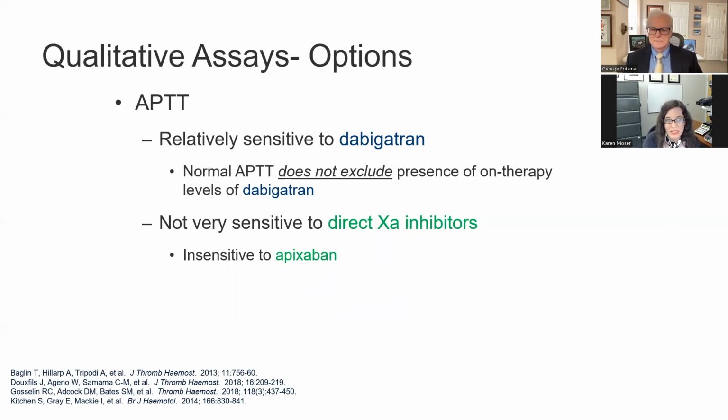PTT is not particularly sensitive to the direct 10A inhibitors, weakly sensitive to rivaroxaban with most reagent studies, and it's pretty insensitive to apixaban. The other thing that I should highlight here, that I actually put on my previous slide, but I want to say clearly now, is that the PT and PTT are insufficiently sensitive to completely exclude the presence of DOAC, even if both are totally normal. So the way I think of these clotting times is they're great tools for giving us a clue that there could be some drug effect present if the clotting time is prolonged. But if it's normal, we're still left wondering, gosh, is there drug or isn't there? It can be hard to tell.